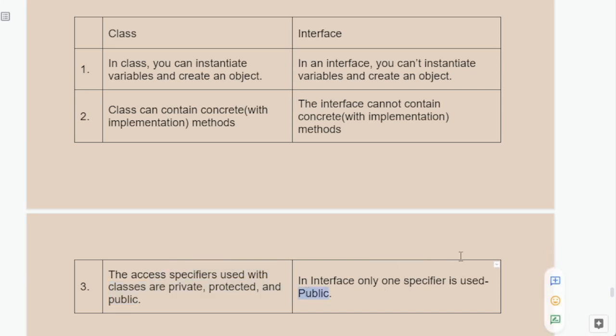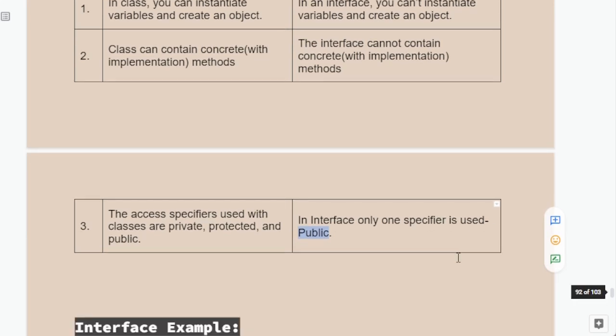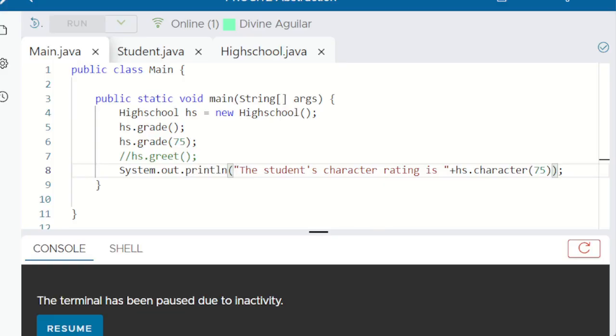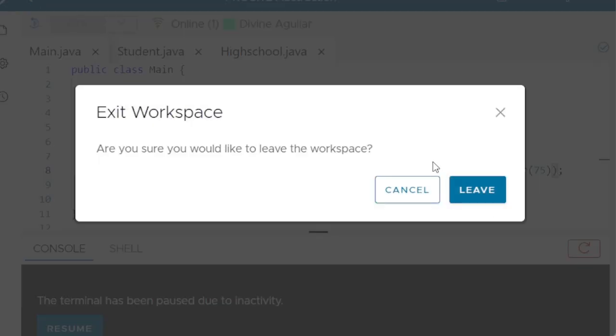which is public. Let's have a simple example to demonstrate what an interface is and how we can achieve interfaces in Java. This is really similar to abstract classes, since it's still utilizing abstraction, but this time with the use of interfaces.